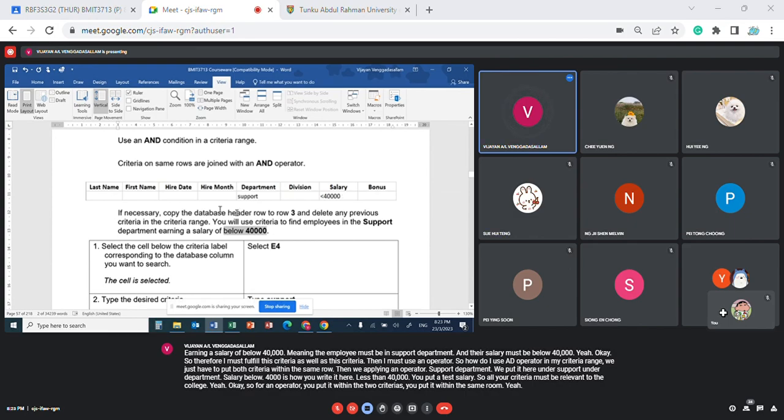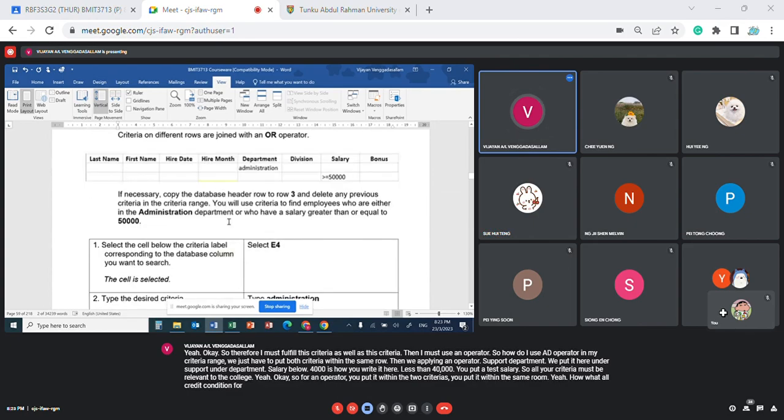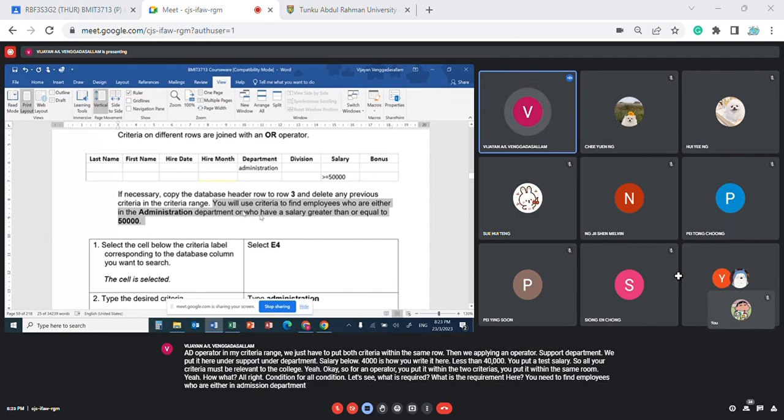How about the OR condition? For the OR condition, let's see what is required. What is the requirement here? You need to find employees who are either in administration department or who have salary greater than or equal to 50,000. Either one, not both.